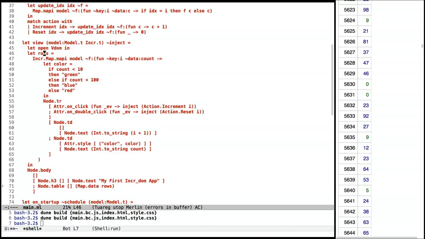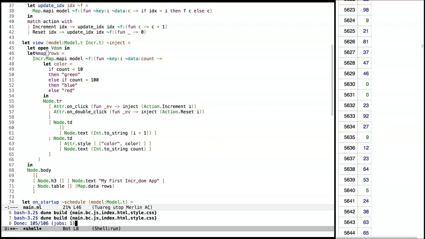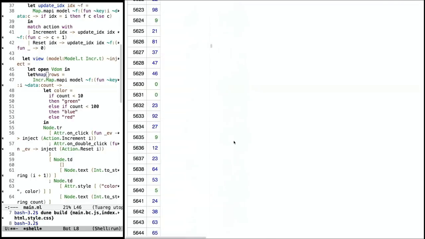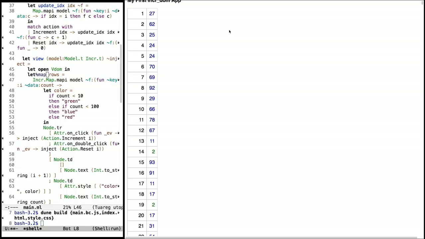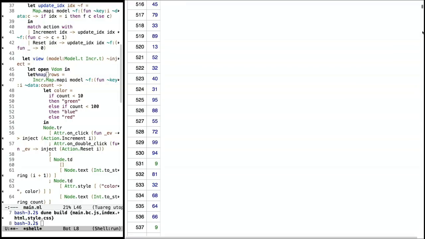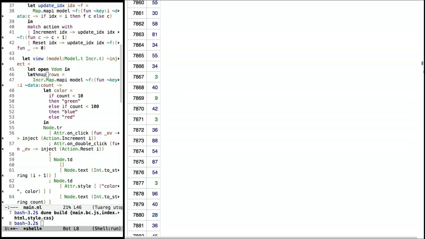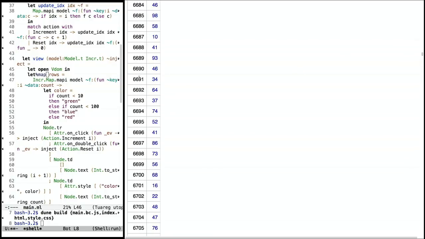There's still an issue, which is that our rows is now an incremental value. And we need a constant value to actually build our virtual DOM, so I'm just going to map on our rows instead. So if I recompute this and refresh, notice that the page is still very slow to load. Recall that incremental helps with handling incremental changes. It doesn't help with the initial work. But now that it's loaded, I can scroll a lot more smoothly. And also, if I click or double click on a counter, it updates much more quickly.